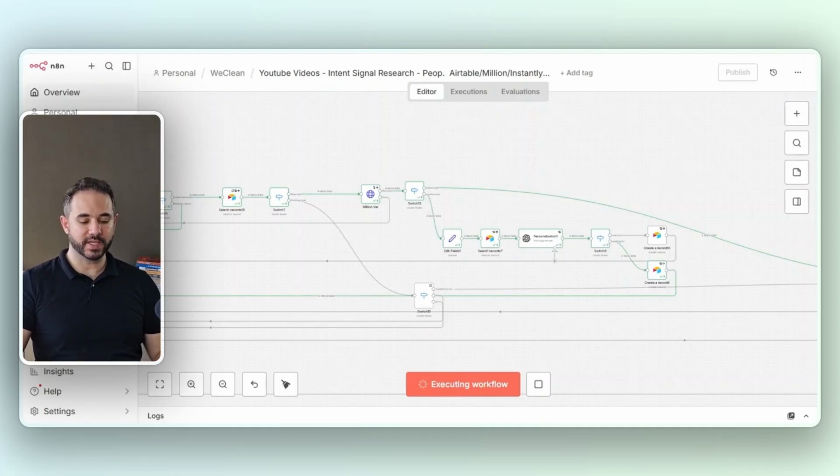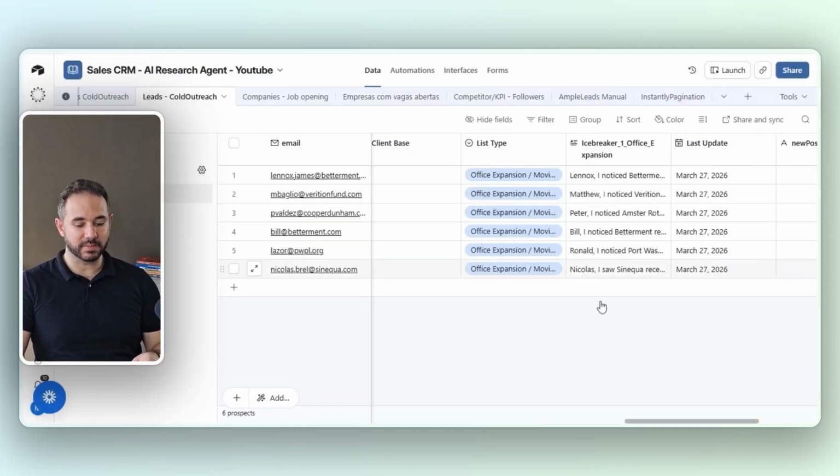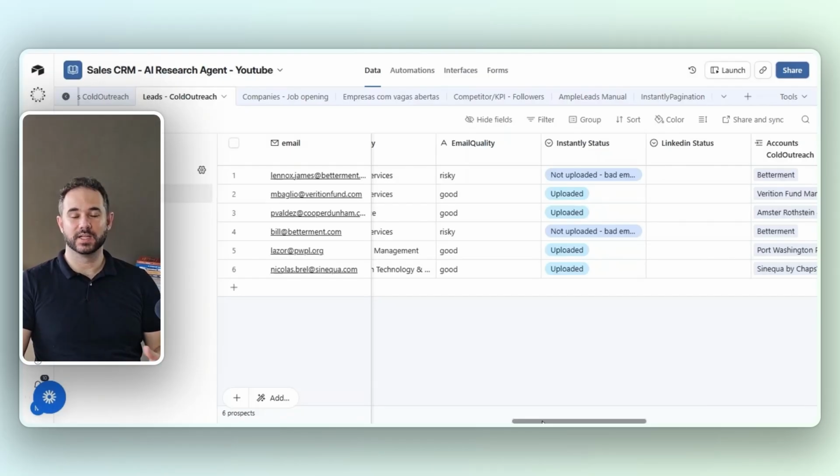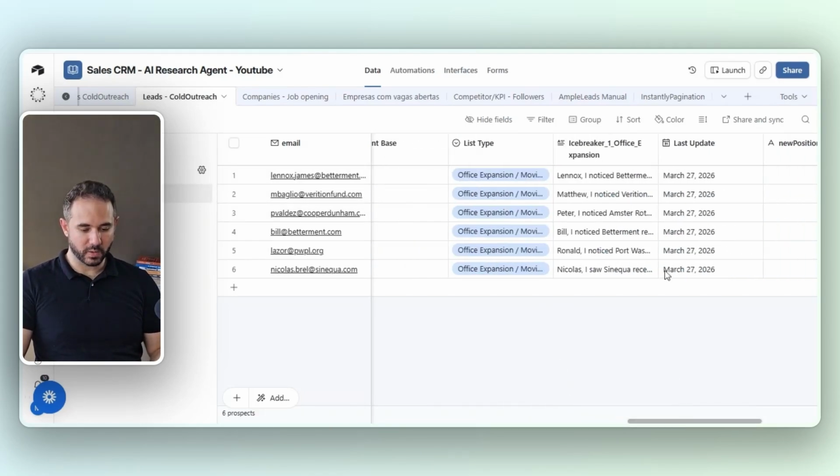And in both cases, we're generating a personalized intro or a personalized message based on everything that we just learned about the company, the signal that they presented, and how it connects to the service that we want to sell. So we're being a lot more relevant for them. When we see our Airtable base, we can see all the leads that are here. Some have a valid email and were added to an email campaign. Some others don't. But for all of them, we have a personalized first message that was written.